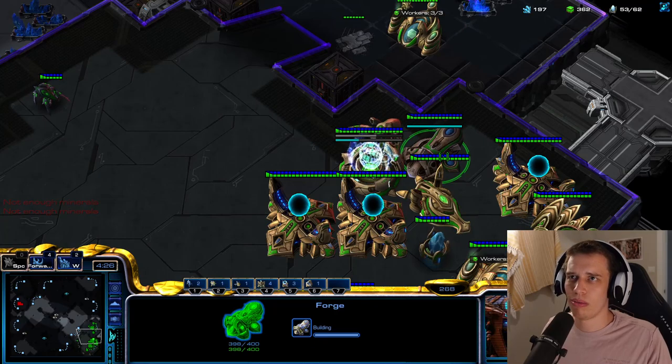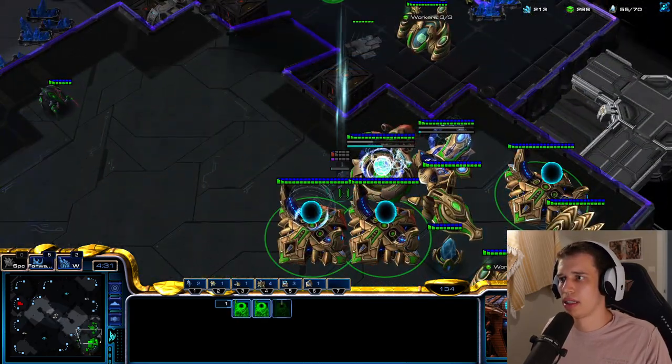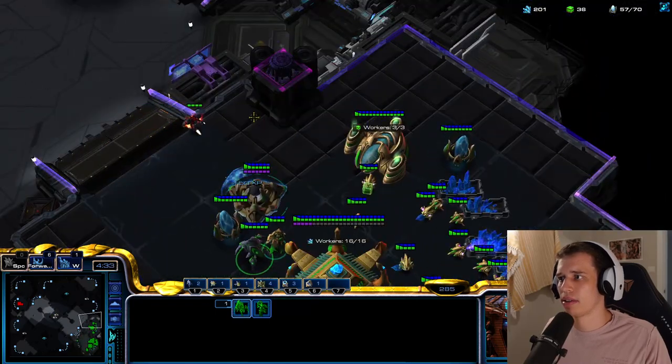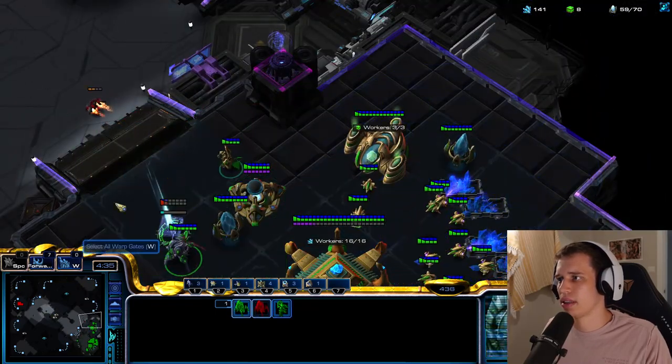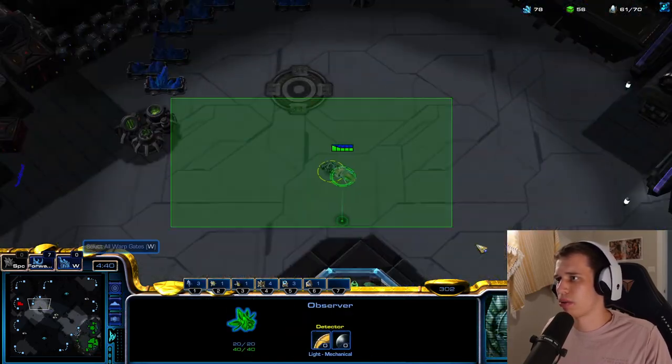I want to get Storm. Do I want to get Storm yet? Let's just start with +1 actually. And then get 2 Templar out. It's actually going in, huh? One more Stalker as well. Another pylon up here. I'm just going to continue my worker production.